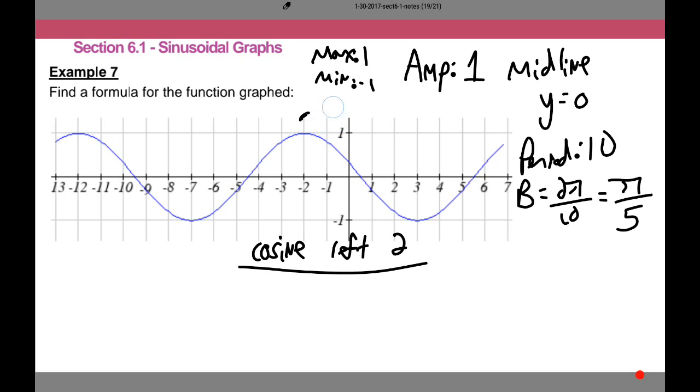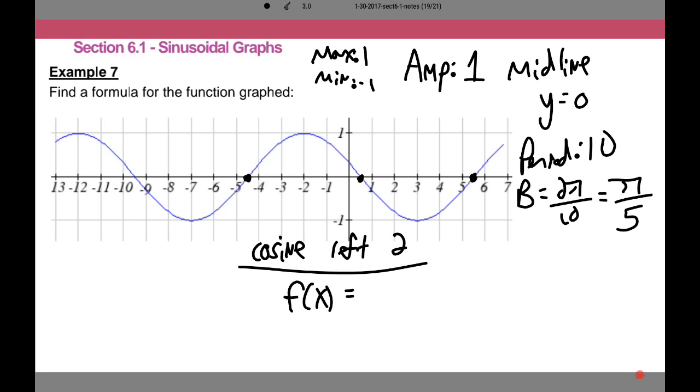If we want to do sine, we got to take notice of a couple things. Well, number one, it could be shifted here, but that's kind of ambiguous. These points are a little ambiguous as to where they're at. So we could use that, or we could use this point being about 1/2 and then do a reflection. So there are many things you could do here with the sine. I would prefer to just say cosine and leave it at that, but I'll show you how to do the sine here in a second.